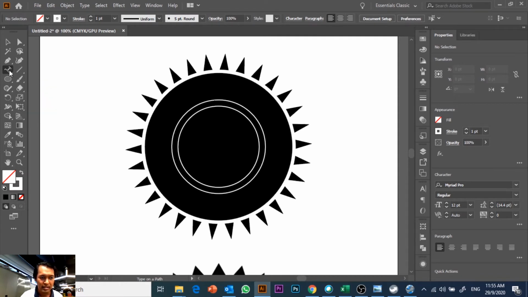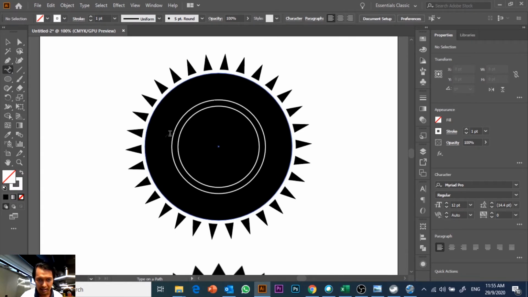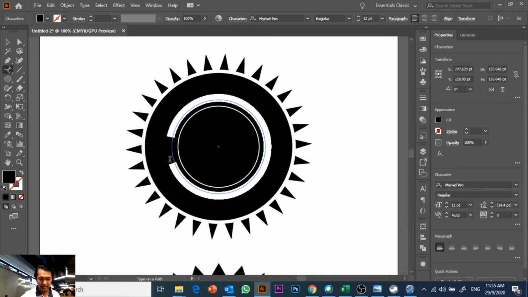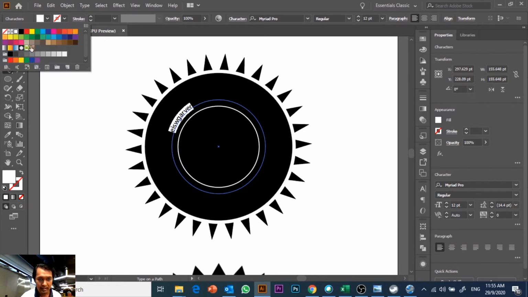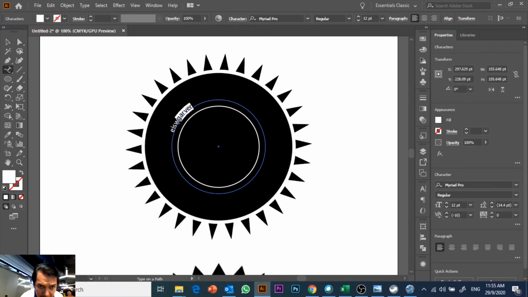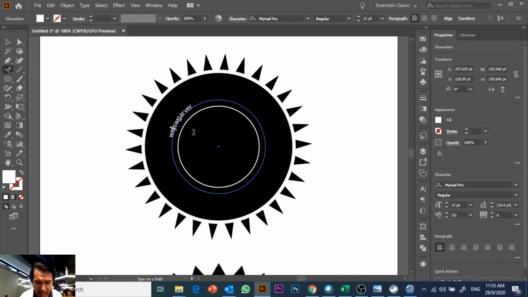Then you may select this one, and select the line where you want the text to be. I just click over there and type Wise Govern. The text is white, so I'm just going to change the color to white. Make a selection, change the color to white. There is a typographical error, so I'm just going to make an adjustment on top of it.